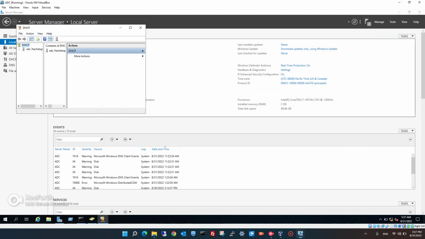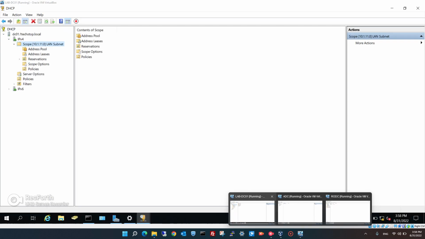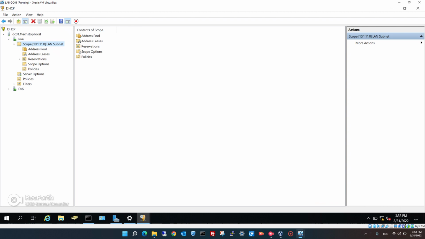Okay, now here tools, DHCP. So if you see here, there are no scopes created here because we have just now installed this service. Now let's go back to our domain controller and try to create the DHCP replication.